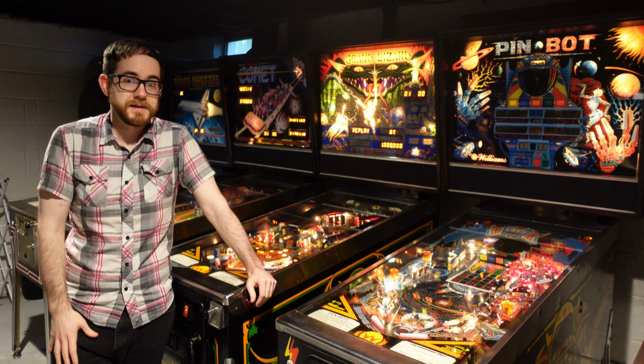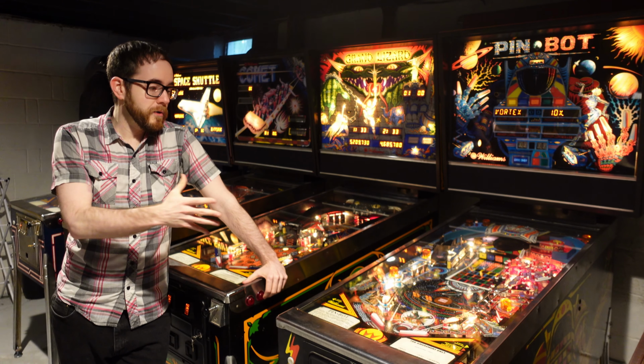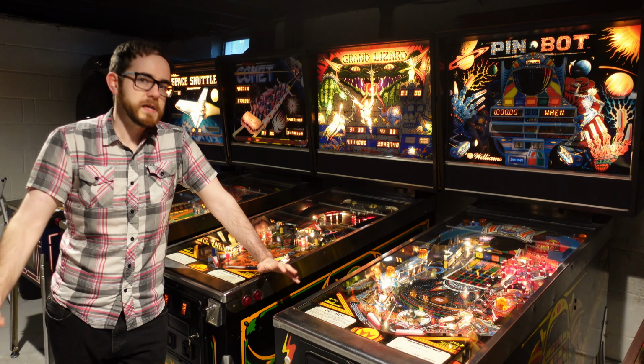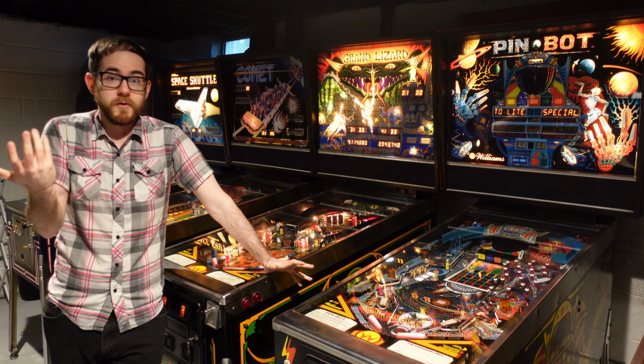But if you're willing to learn a thing or two about fixing games and cleaning games and restoring games, even if you're not doing crazy restorations, you can save some money. You can buy project machines. You can get games a lot cheaper. You can find games that are being thrown out. I've gotten games off the side of the road before. I've pulled over in my car and actually pulled games into my car because they were just being thrown away.